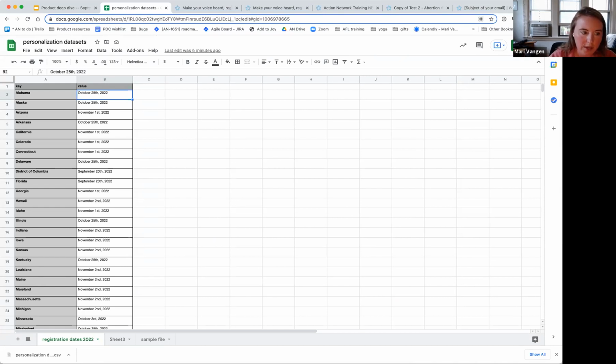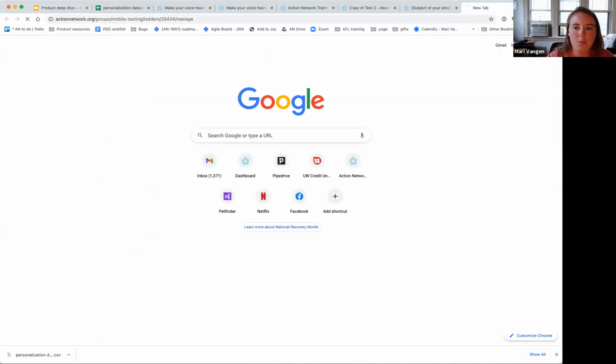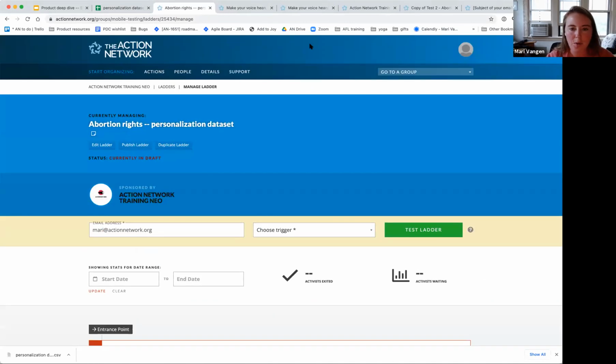Cool. Okay, so my next example, and then we're going to have time for more questions, is, I think, even more fun. It's a ladder. And this is an example that will only work if you are currently set up to send out mobile messages. So we have a new mobile messaging tool. It's not really new anymore. Maybe Seth, if you want to put a link in the chat, if folks are interested in learning more about mobile. But we have a new-ish mobile tool.